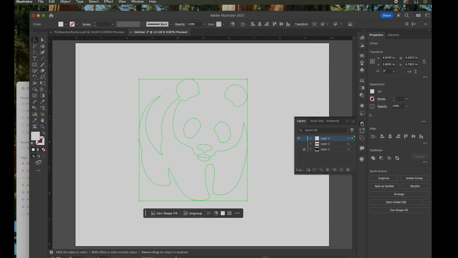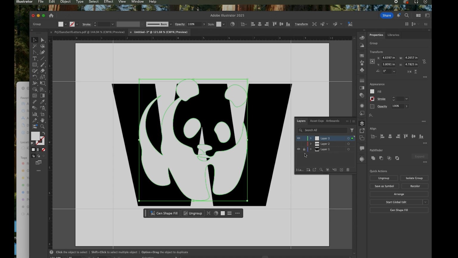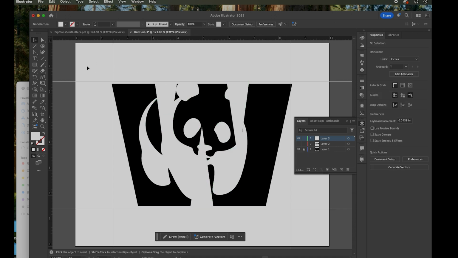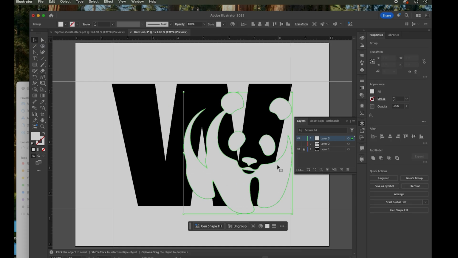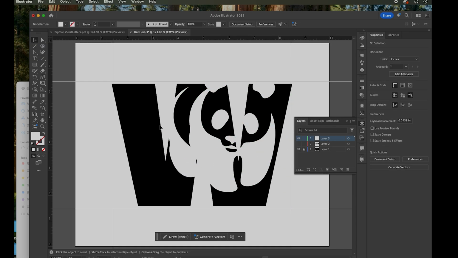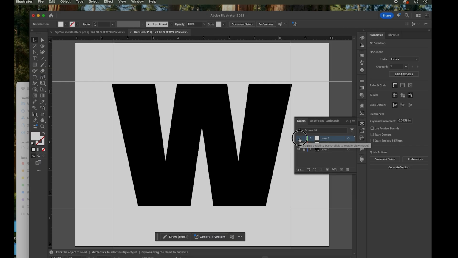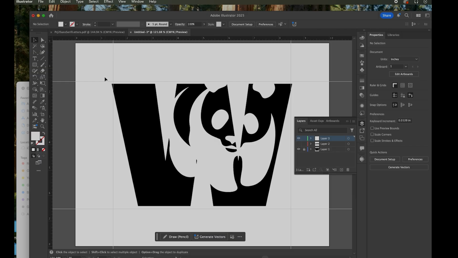Okay. So if we go back to layers, I've got the icon on the white layer. Right now the letter is hidden. I'm going to bring it back. And like I said, I have it locked, which means now I can move this around, and I won't accidentally move the W. You might find, depending on what layer you put your guides on, because I put the guides on the letter layer, it's fine.